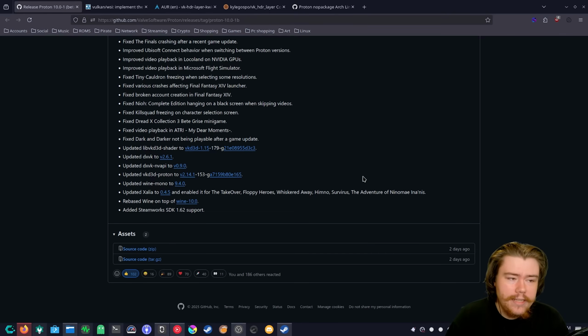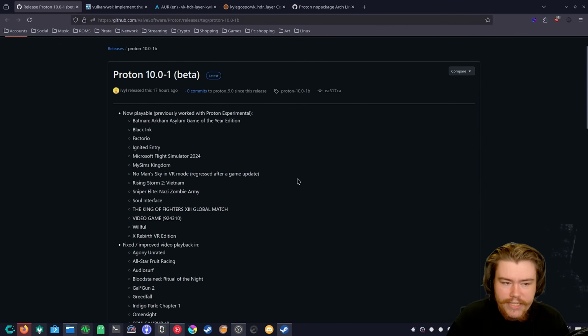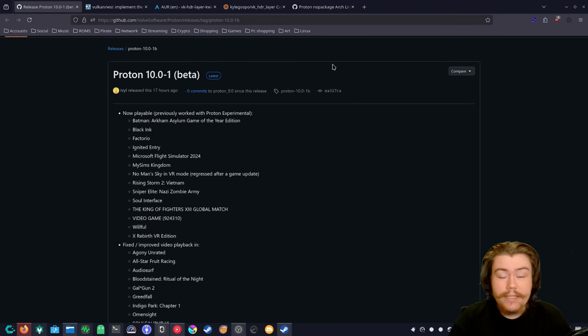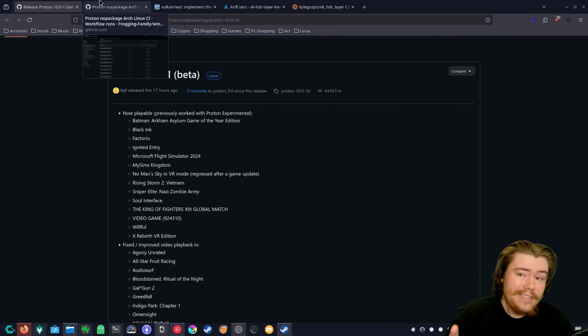But the weird thing is that Valve has kept this experimental Wayland driver disabled in the Proton 10 beta release. So you can't use any environment variables to get the Wayland driver working. It's just disabled when they compile or build the Proton release. And since you can't enable the Wayland driver, you can't enable HDR on Linux through it, because the Wayland driver supports HDR just because Wine supports it, so it's able to actually work properly.